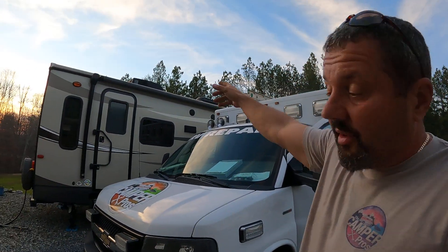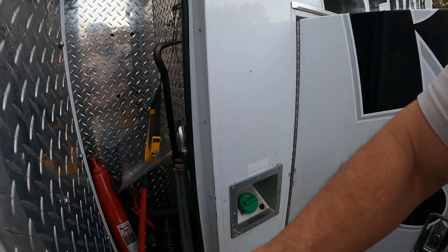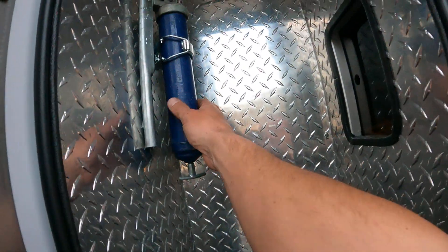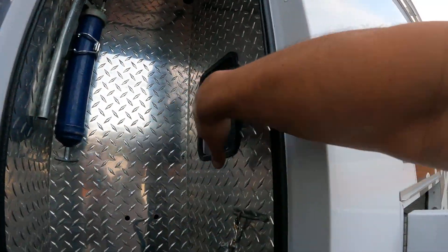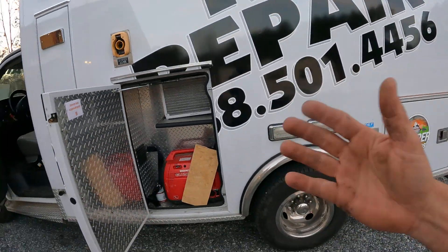Sometimes we actually put AC units on the roof strapped into the ladder rack - we just take them from the roof and toss them right on. We pull a cable strap, pull right up to the ambulance roof, strap it on and leave. We installed this whole stainless steel bracket that holds all our crowbars and stuff - there's a grease gun holder right here, it's not going anywhere. It's got LED lights in here and windows - it's kind of cool. We're trying to stay cold this summer, so have a good one - like and share!